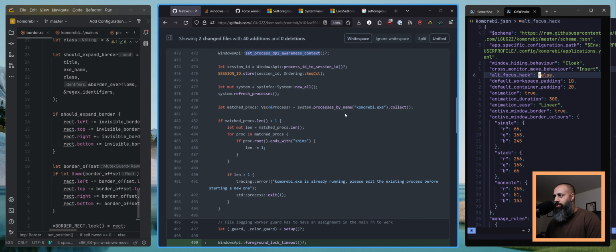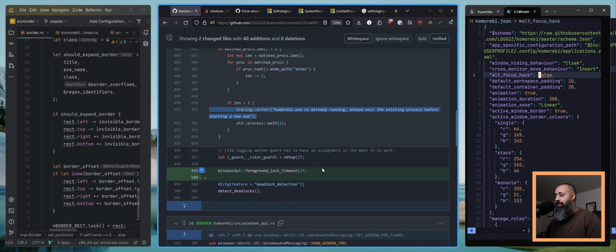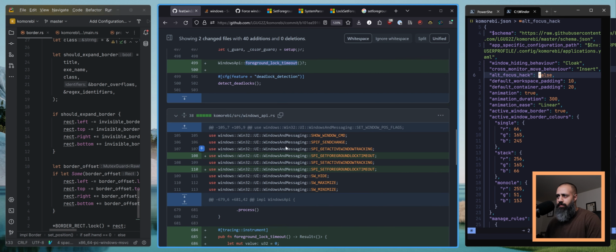We check the processes. We make sure that we're not running more than one instance of Komorebi. And then we call foreground lock timeout. So it's really one of the first things that we do.